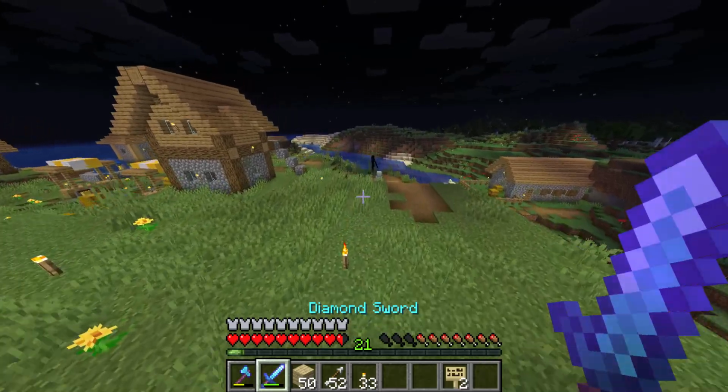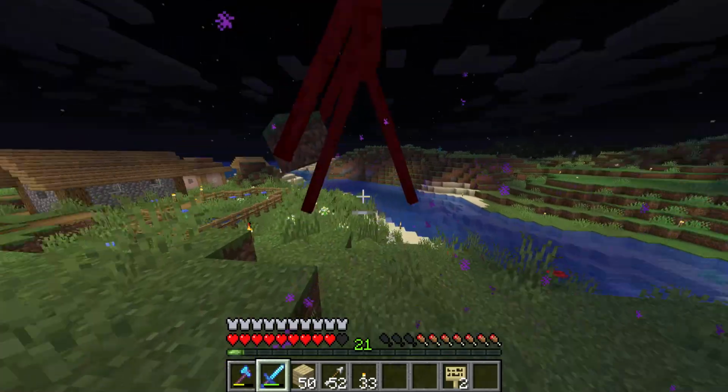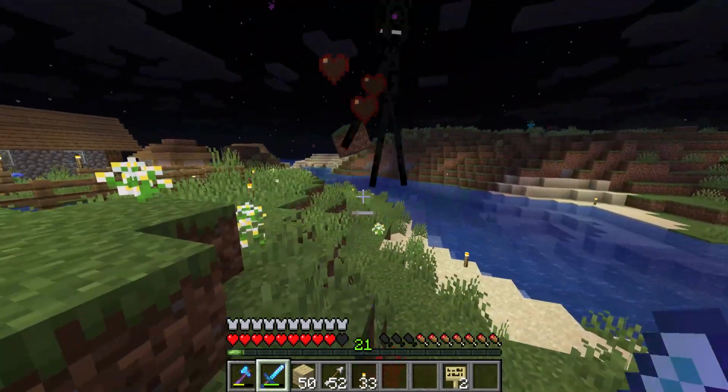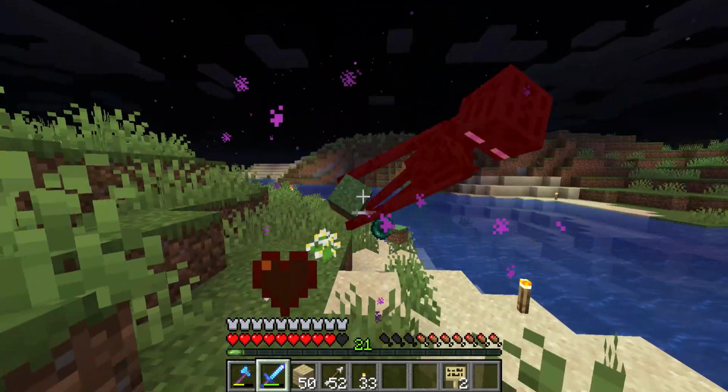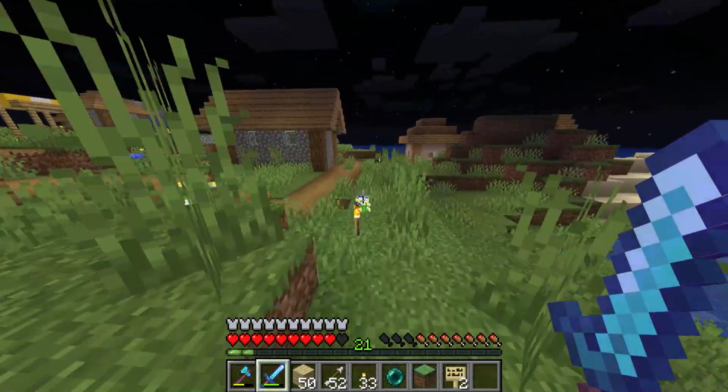We're going to kill the Enderman. We're also going to go to the End soon enough. And we need Ender Pearls to do that. And we just got one. Okay, cool. But yeah, guys, I think that's going to be it for today's episode.